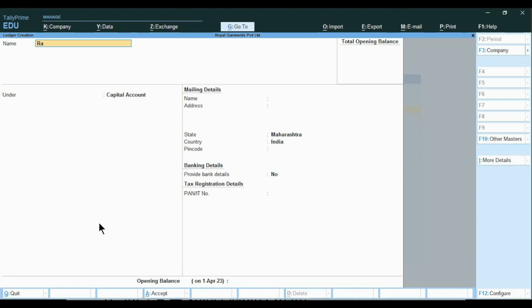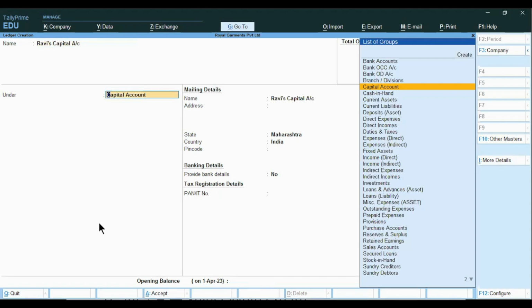The first ledger, my ledger name is Ravi's Capital Account. Enter. Now it asks under which group it should go. As it is a capital account, we have capital account as a group.